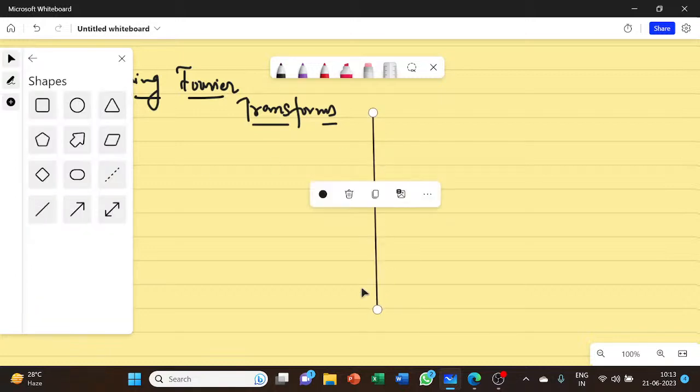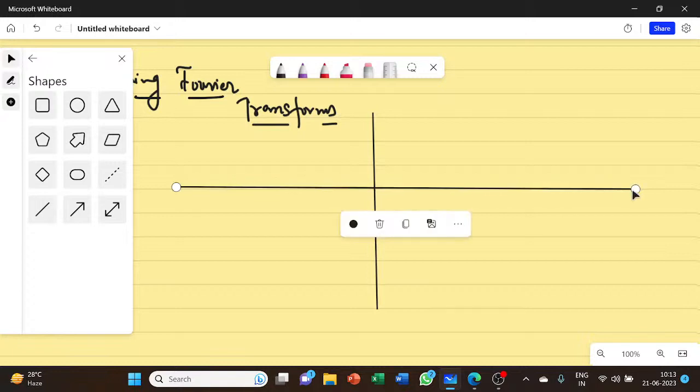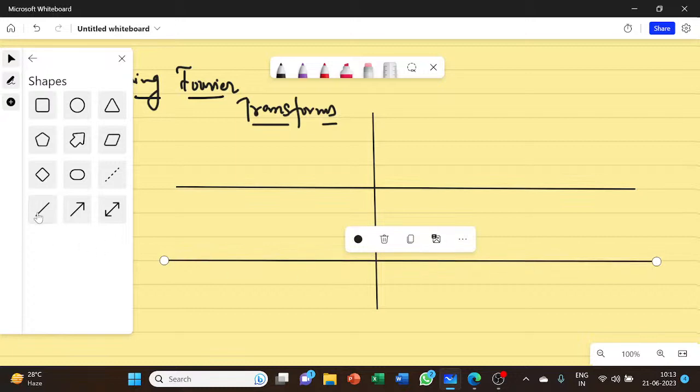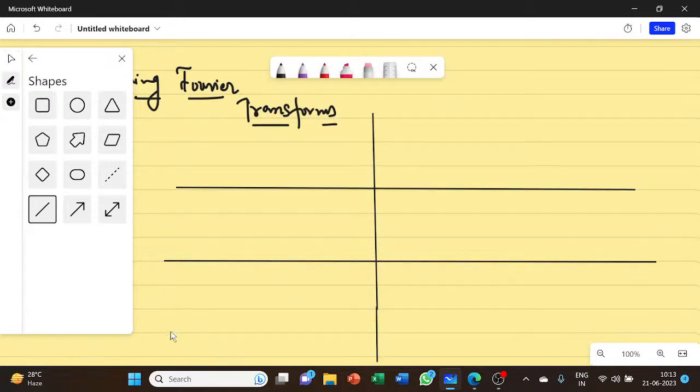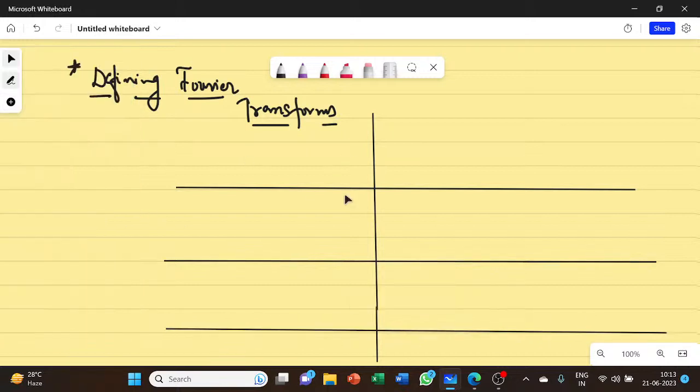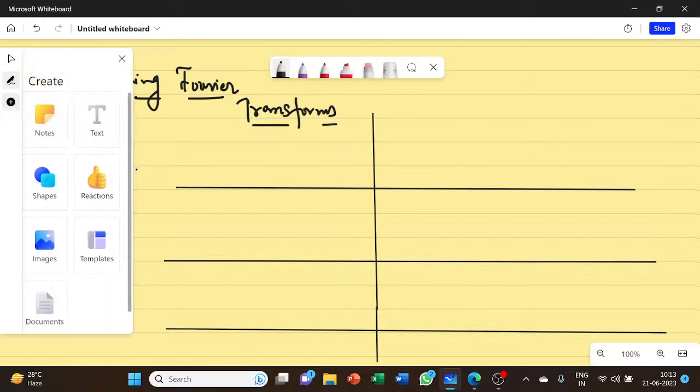So let's say I'll make 3 lines here so that you'll be able to get what I want to say. The central theme is that very often you will find that you are not dealing with periodic functions, rather you are dealing with aperiodic functions. So what to do about them? This is the central theme at first. I'm not making it to scale, just picturizing some of the things.